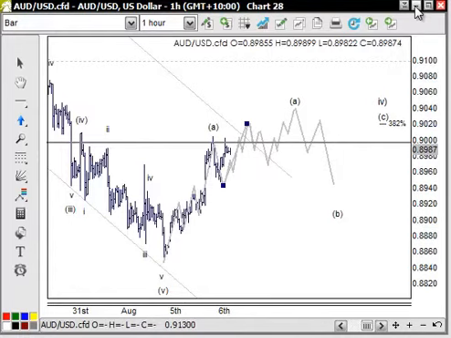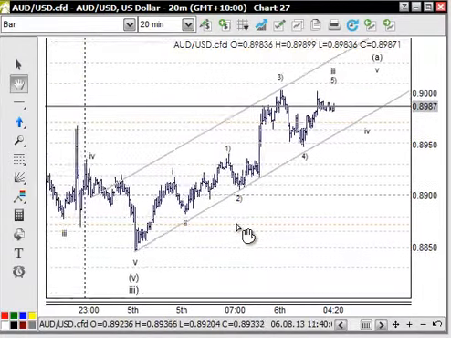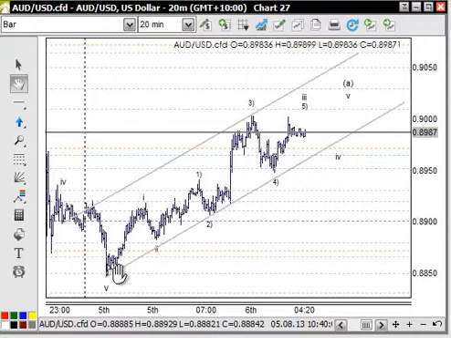So if we have a look at that internally through here, we can see that on the 20-minute chart, from the low here, we've got, as I just mentioned, 5 little waves up here for the wave 1 through to here. So we've got wave 1 to here, and then we've got wave 2 to here, okay? So the wave 3 is way up here. So we've got 1, 2, 3. Now in the 3rd wave here, we've got up for 1 here, back for 2 here, and then we've got the 3rd wave to here. But in the 3rd wave, you can see another little 5-wave structure in through here, which is all fine.